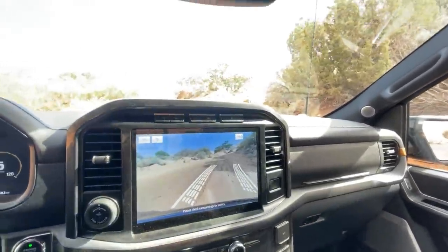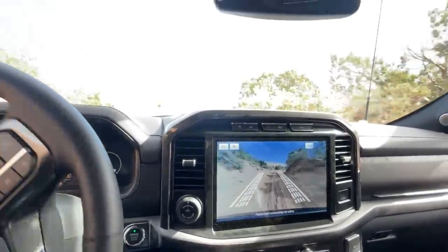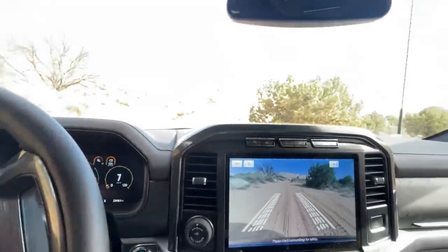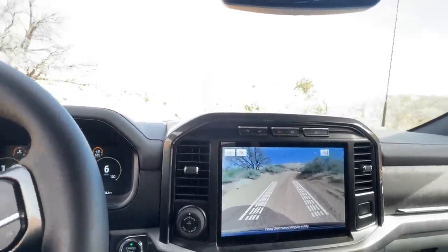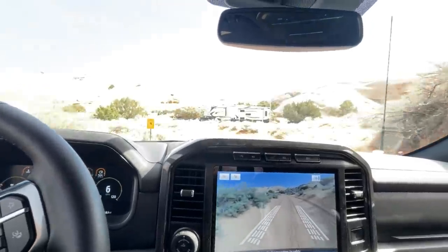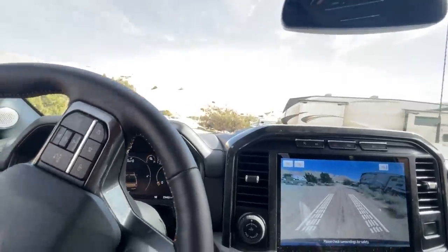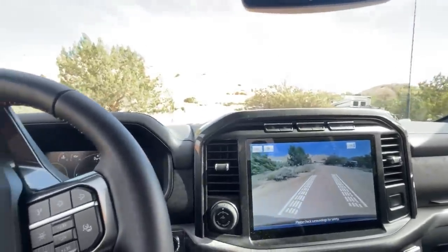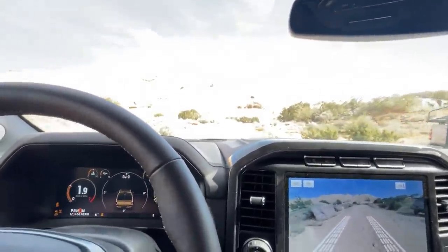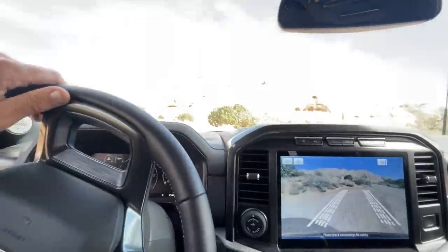So let me give you my final thoughts. You might be wondering how this competes with the Rebel, Trail Boss, or even the Raptor. There are kind of three grades of off-roading trucks: base four-wheel drive, then FX4 with skid plates, then the Tremor, then the Raptor, and ultimately the Raptor R when it comes out. Is it worth getting over the Raptor? It depends on what you want. The Raptor only tows 8,000 pounds — so if towing matters, Tremor wins. If you want desert running, Raptor has Fox suspension. And the Tremor is more affordable.